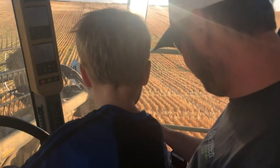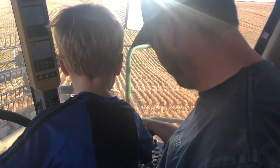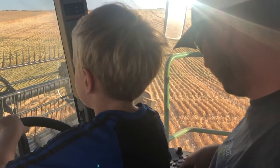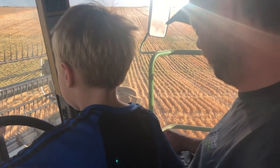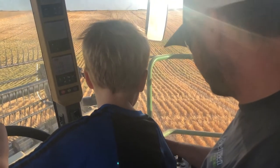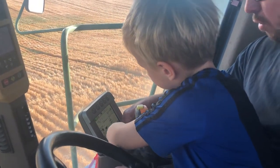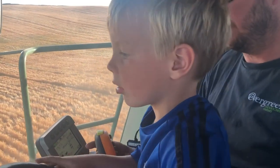Flip this switch up — push down and up, down and then up. Push down and then up. That engages everything. Now we've got to hit the rabbit here. Push hard. Full bunny. Full bunny. And then we push this down and then forward — turns the header on. You've got to use two fingers, pinch it like dad does. You've got to go forward with it — down and up. Oh, there we go. Here we go.